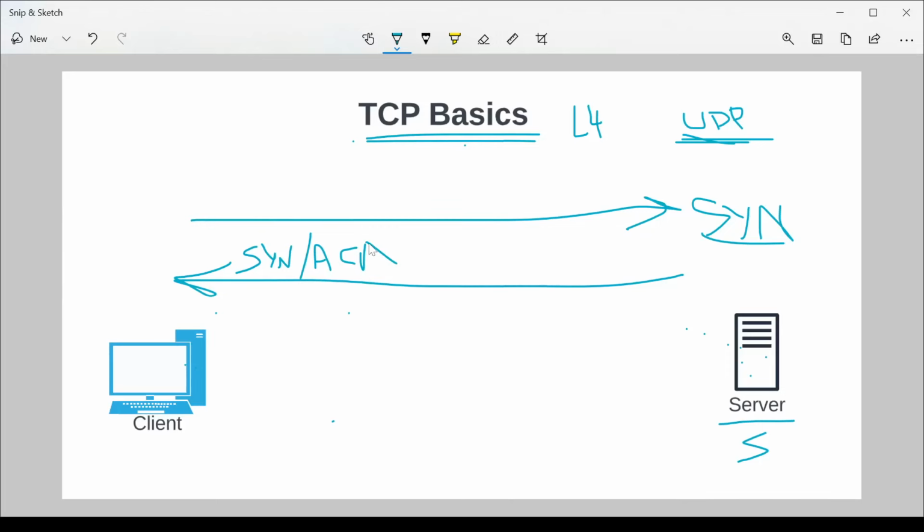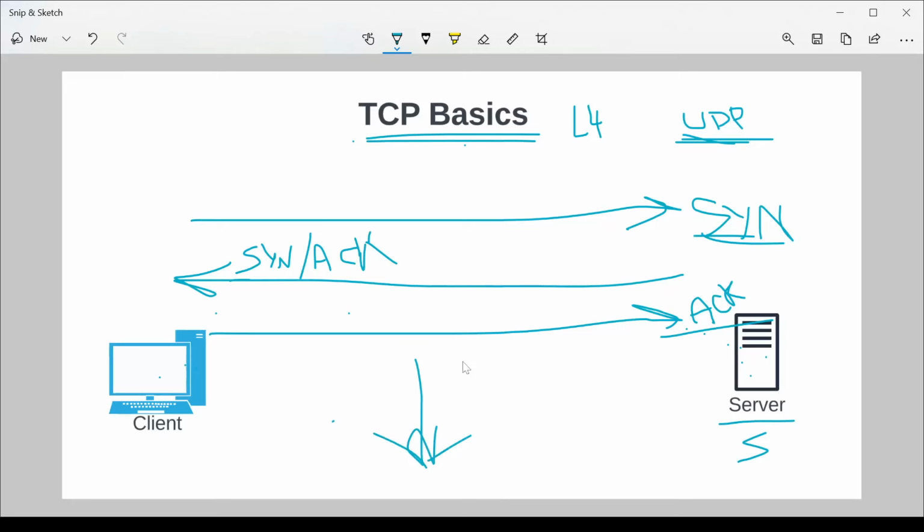Now this is basically to say, hey, I got your SYN, your synchronize. I'm going to send my SYN to synchronize, to acknowledge that I'm going to allow you to open this connection. And then finally, the client sends over a final acknowledgement packet, ACK, to tell the server, okay, ready to go. And then everything subsequent to that in terms of data transfer, all the packets downstream, are going to be application layer data. So actual data being exchanged between the applications.